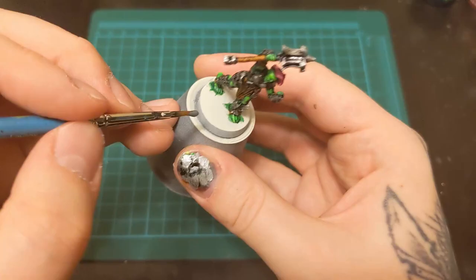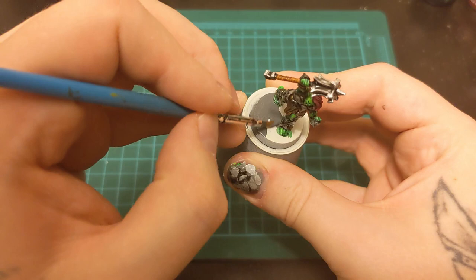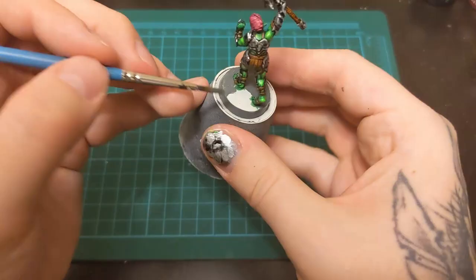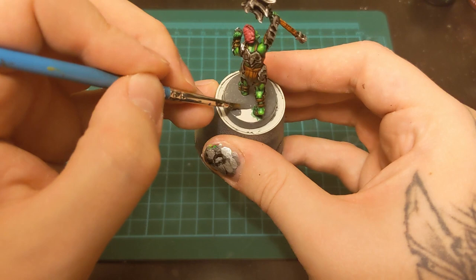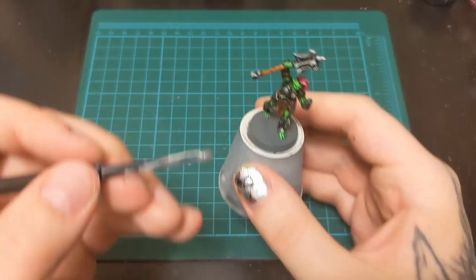All right, Mechanicus Standard Gray. We're going basing. That's one of these final touches. This guy doesn't have a lot going on, right? Not a lot of color breakup. You could do more, but this is how I'm doing it to the artwork. Mechanicus Standard Gray, cover that base. We're doing the same steps we did for the Goblin base. These are going to be the same steps for all of my monster bases. They will all look like this.